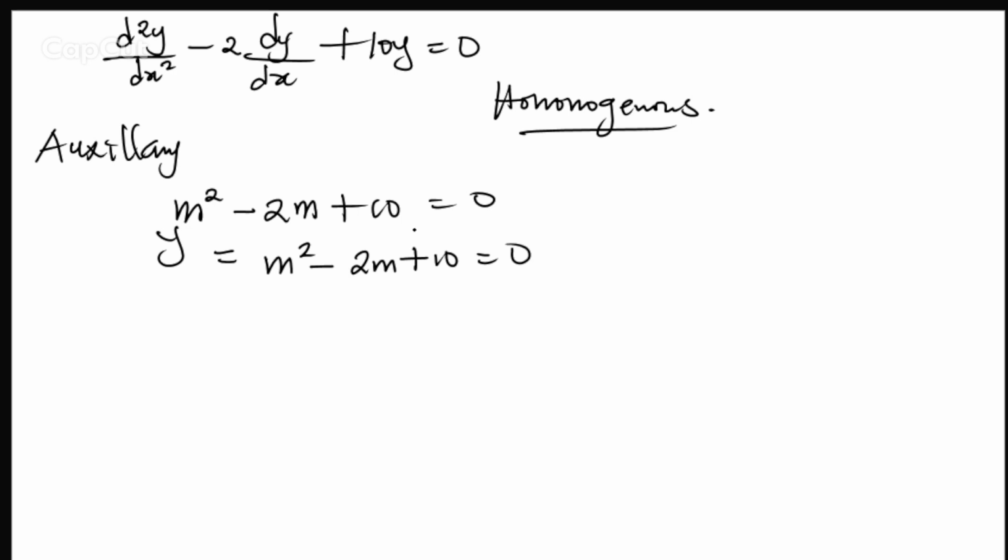Now if you leave your equation that way, your interest is to look at whether it has the form of a quadratic equation. Looking at our equation, it is in the form of a quadratic equation. So you apply your factorization method, or better still, you apply your quadratic formula. If we were to apply factorization, we are going to look for two numbers that, when we multiply, give 10, and when we add them, give minus 2.